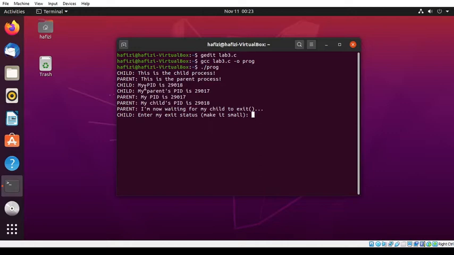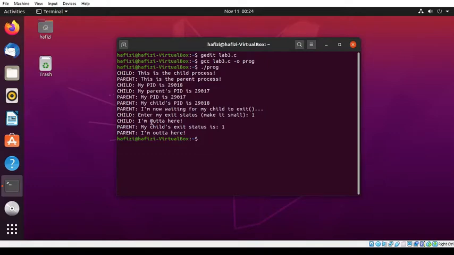So my parent's PID is 29017, and to parent, my PID is 29017. My child's PID is 29018. I'm waiting for my child to exit, and the child enter my exit status. So kita akan enter exit status to 1.